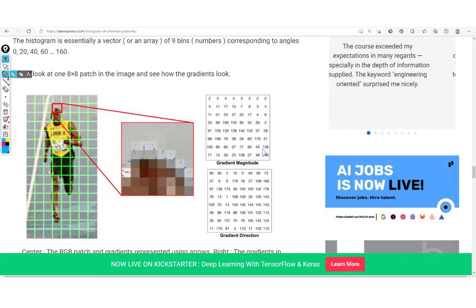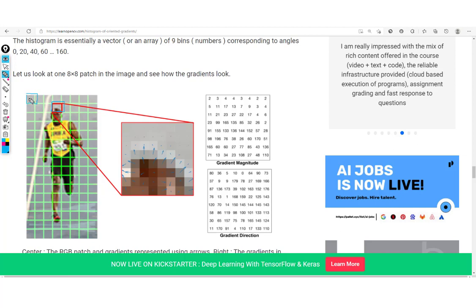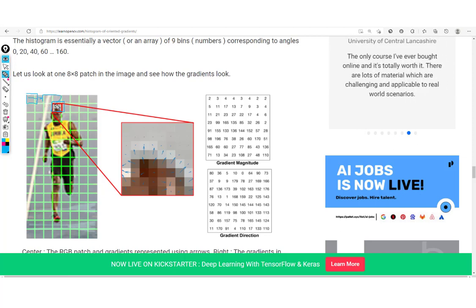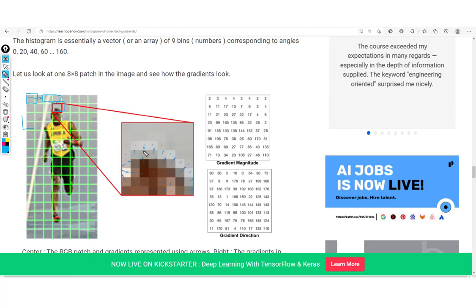So here, as usual, we're going to have a feature extractor and then a machine learning algorithm making use of the extracted features to say whether at a particular position we have an image or not. Here they're taking this example of this patch. Recall how we did with the Viola-Jones algorithm, where we had these different patches, and we slide through the image. We go this way, we slide and go this way, and so on. Suppose that we've slid throughout, and then we've gotten to this position. At this position, they zoom in so you could see clearer. And then we have these arrows. You see some appear smaller, some medium, some longer. We're going to explain what all this actually means.